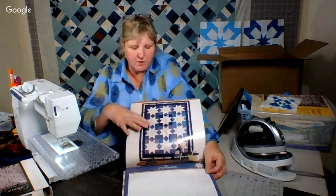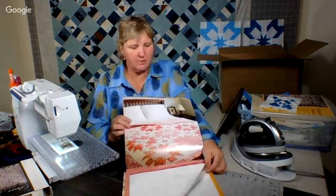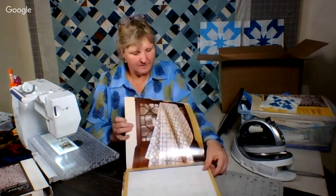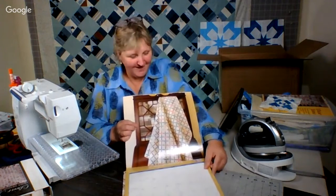These are all strips, scraps of strips. That one's cool too. That's a Pat Sloan. Beehive. I love this one. I'm going to make this one. This reminds me of my sister. Hi, KB, if you're out there.